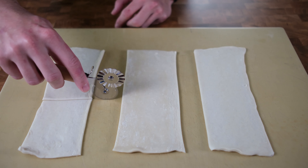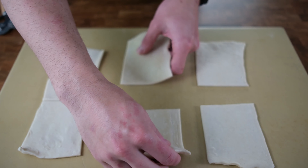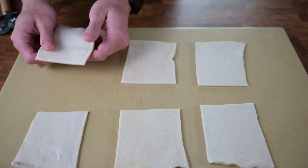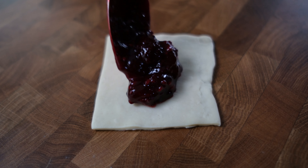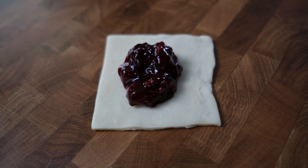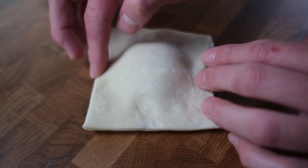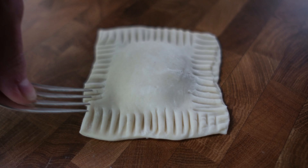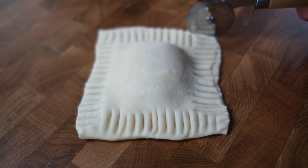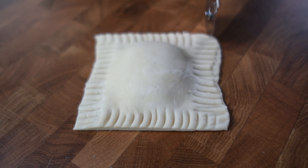Now we're gonna get our pastry dough out. This is a store-bought pastry dough — you could make your own if you like, but if you have that much time we probably should look into helping you some other ways. We're gonna pull it apart and cut it into three sections, about the size of a pop-tart, but you want them big enough to really stuff them. You'll end up with three bottoms and three tops. Grab one of the bottom pieces and get a heaping spoonful of the jam, put it right in the center, then get the top piece and put it on top. Push from the outside inwards to get rid of any air stuck inside the pastry.